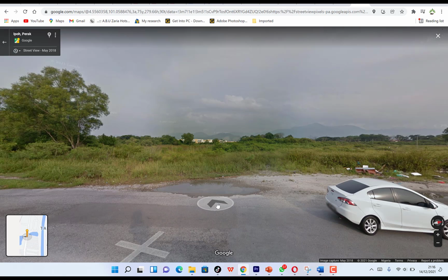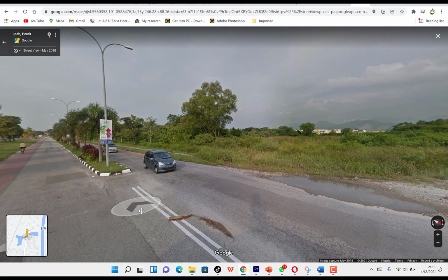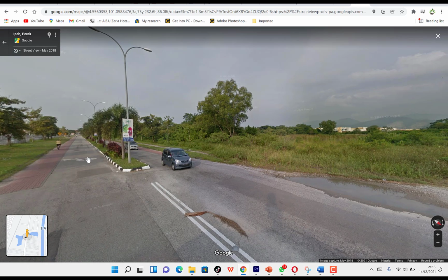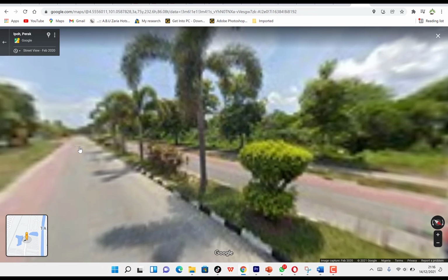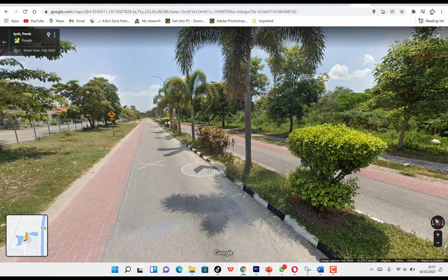Okay, so you can see this is the location we've just identified. It's in Ipoh, Perak. Okay, this 2018 image. So you can even equally, this is that spot exactly that we have dropped that guy. You can equally use this arrow to navigate around and move from one spot to another. For example, you can see the 3D view of the street. Okay, this is just by the roadside, and if you want, you can travel a bit far within the street. You can zoom in and travel to somewhere within the street, so you can see the location and you can see the clarity of the image. You can see 3D view. You can even turn around and see.